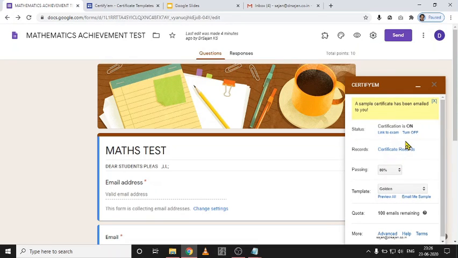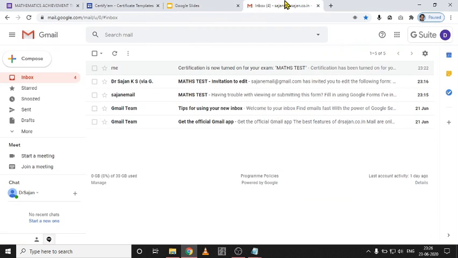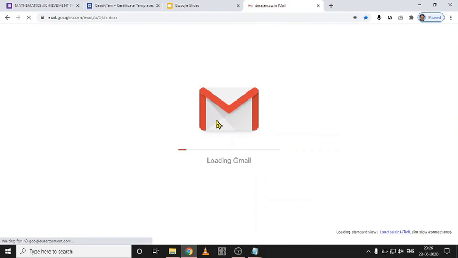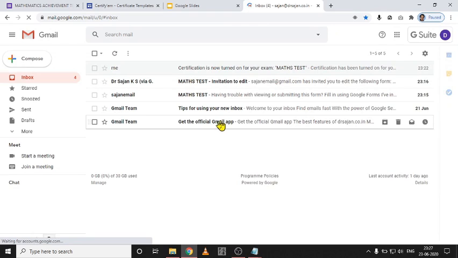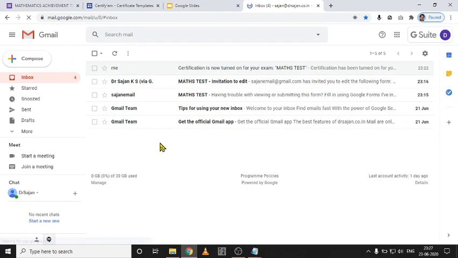Meanwhile, a sample certificate has been emailed to you. Okay, it has now sent an email to my inbox. Here in the inbox, I can see the certificate is not yet received, so it will be delivered soon.